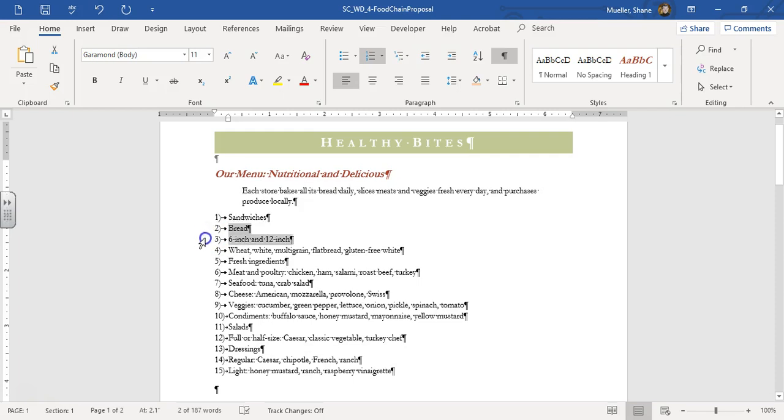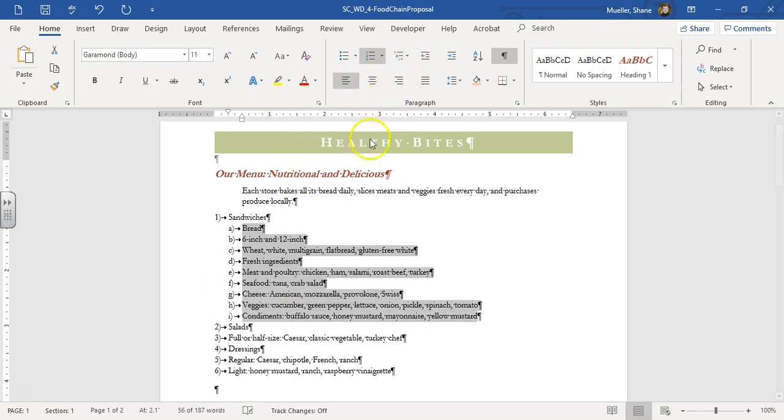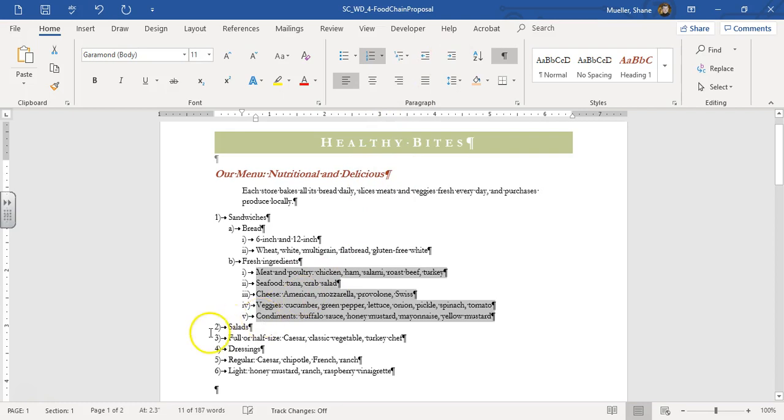So from bread down to salads, I'm going to go ahead and tab that in, because that's going to be the next level. The 6-inch and wheat, that's going to increase the indent on that. And then under fresh ingredients, from meat to condiments, that's also going to get an indent. Then under salads, that will all get an indent.